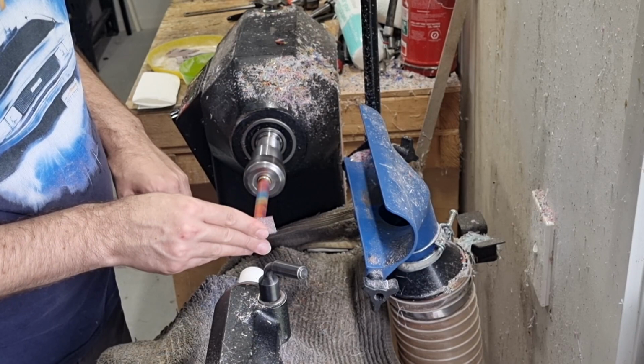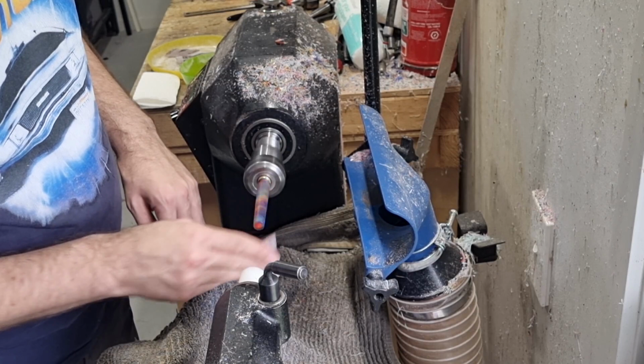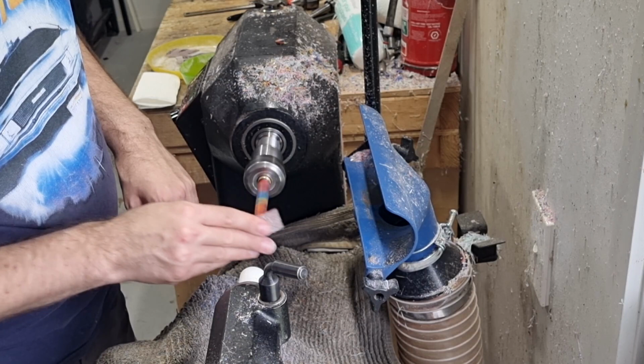It can be quite difficult to get a good curve off the tool, a good clean edge, so doing it with sandpaper is just the easiest and less risky way to do it, rather than trying to do it with your work on the end while it's not being held with a live center.